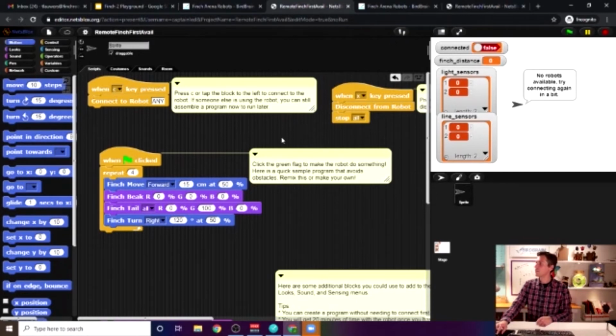If somebody is looking for a robot to program, please put that information in the chat. If you've recently made a robot available, maybe also put that in the chat. Like you might want to write into the chat, hey, robot C is now available. I've disconnected from it. And that's about it.